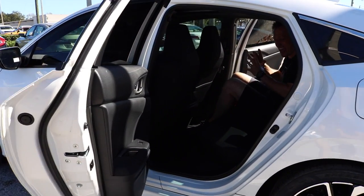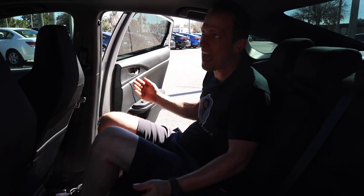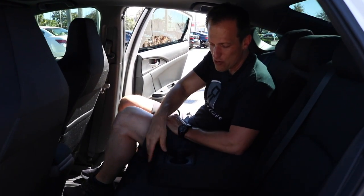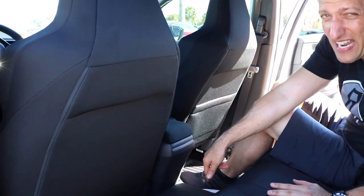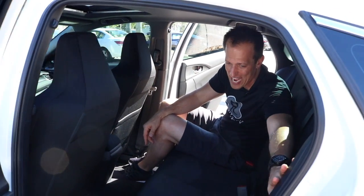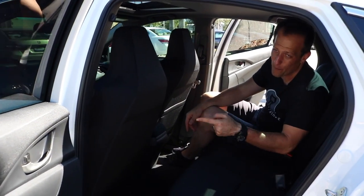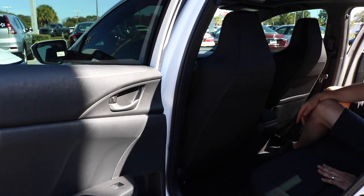When I hit the sport button, even on the Si you have active dampeners — not three settings like the Type R, but two separate settings, which is a great feature at this price point. Overall very comfortable. I'm six feet tall and even with the sunroof there's room. In the backseat of the sedan there's surprisingly a lot of room. My head is not hitting the ceiling. I like the slightly tilted-back seat and the nice armrest with two cup holders. I would zonk the lack of a USB back here, and the hard armrests — I wish they'd added some cushion.